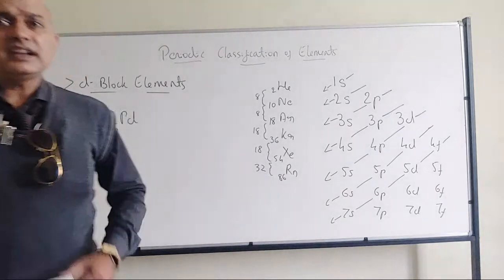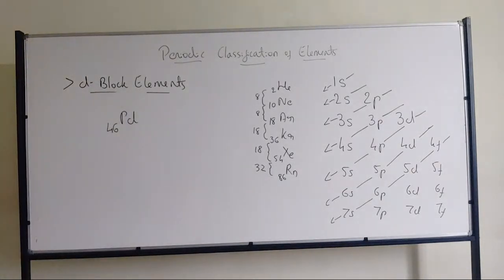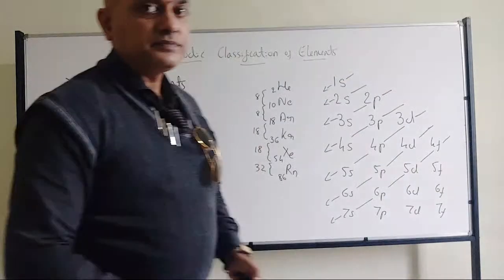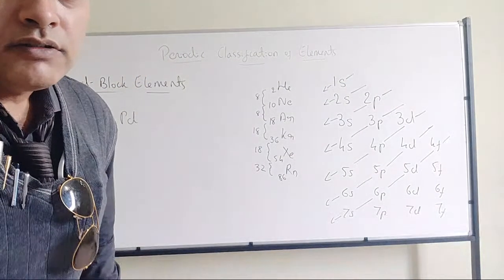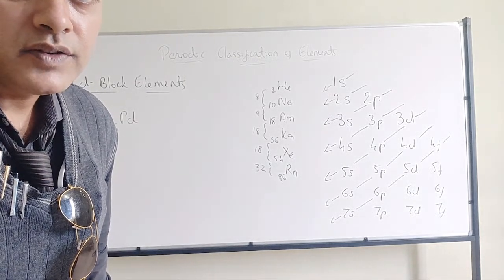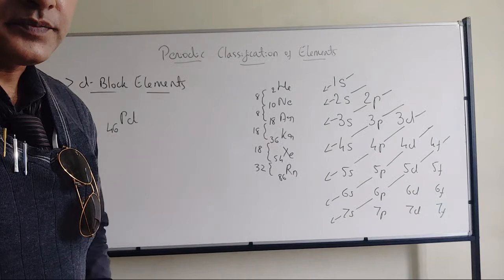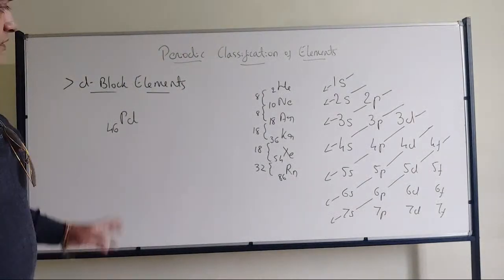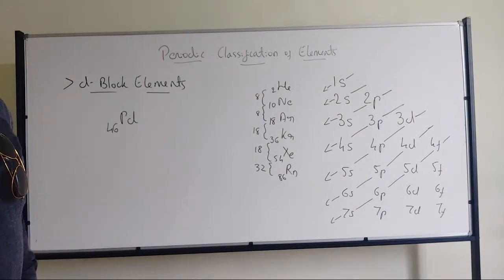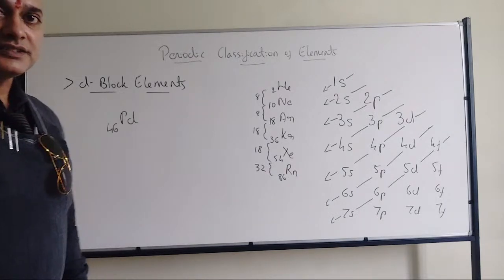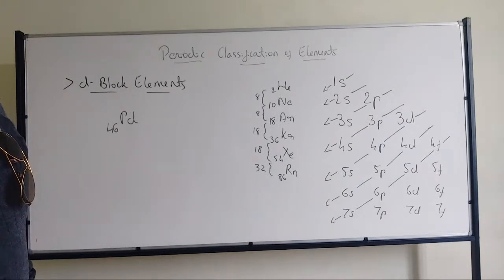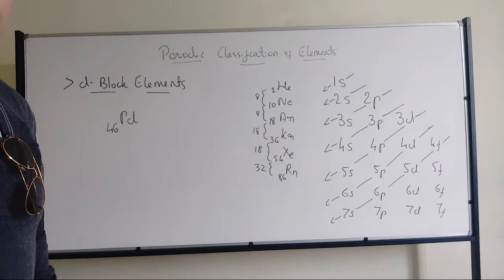Can any one of you write the electronic configuration for palladium? What is that, Rohan? 91. Okay, atomic number, you are talking about. First we will go with palladium. Some exceptional ones I will discuss. Has any one of you written for palladium with 46 as its atomic number? It belongs to group 10. It's a d block element, no doubt.